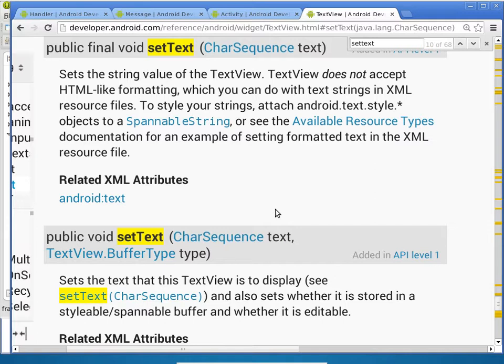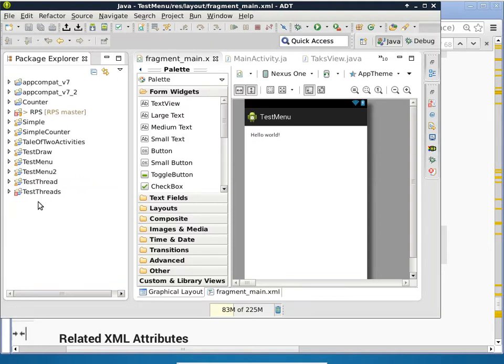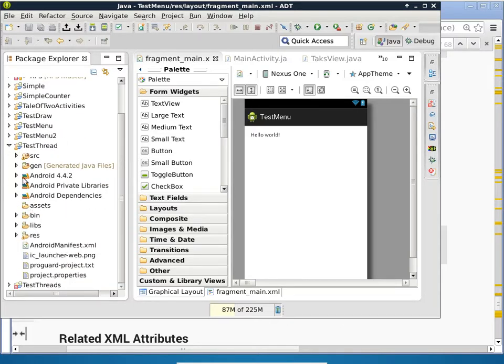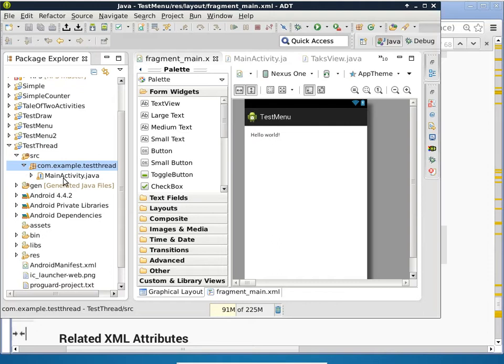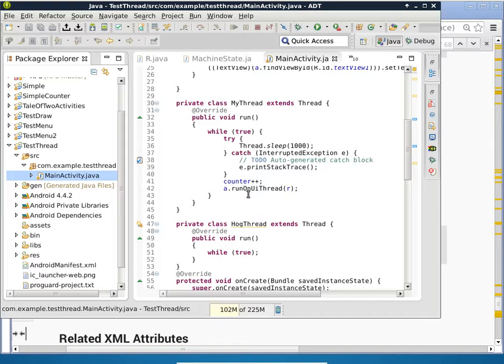That is correct. Remember what we did last time? Last Wednesday, we wrote a program that updated the number of seconds on screen, 1, 2, 3, 4. Let's go back to that program because it is also closely related to what we are talking about now. It is called test thread or test threads. I think it's this one here. The source. Yep, it is this one.